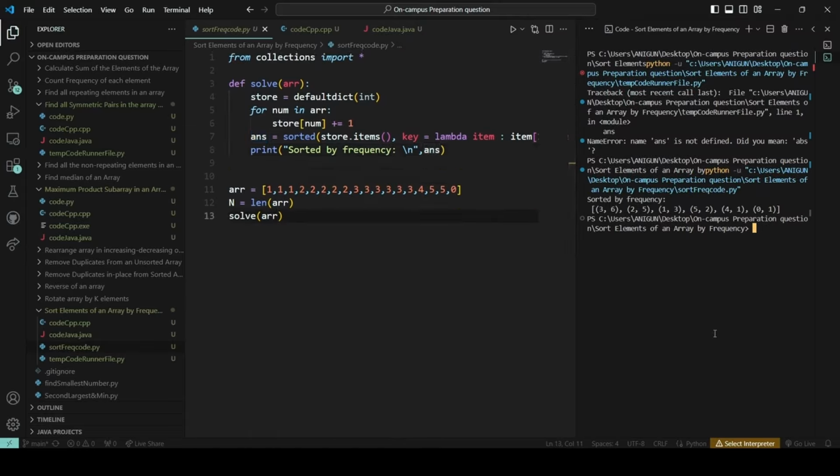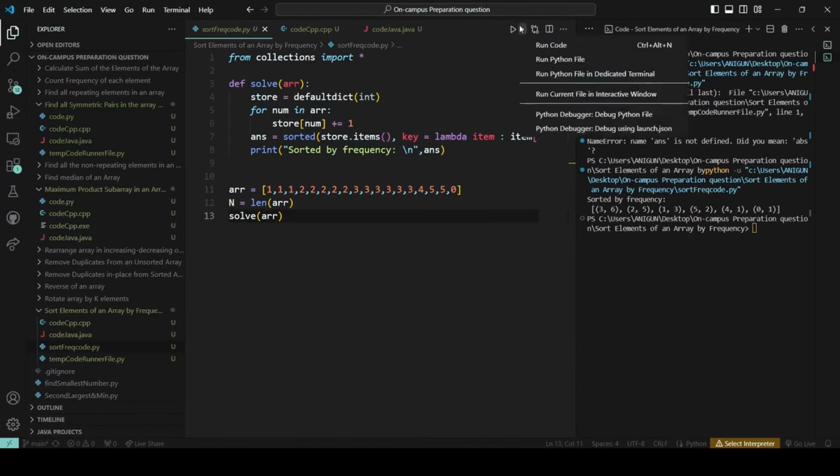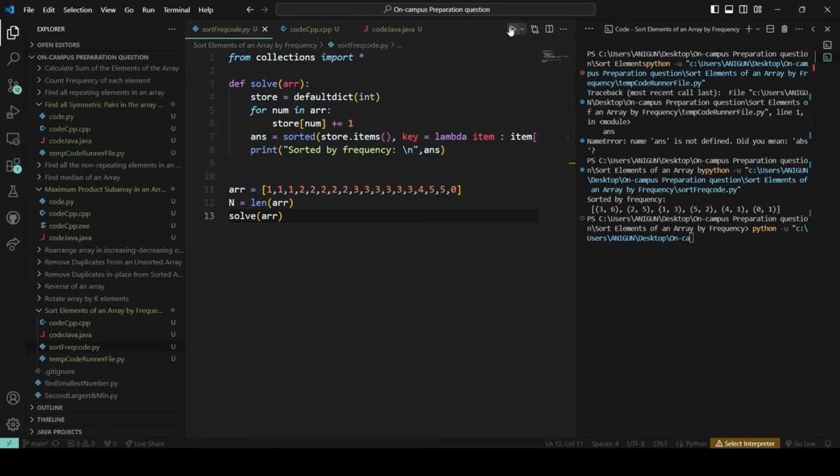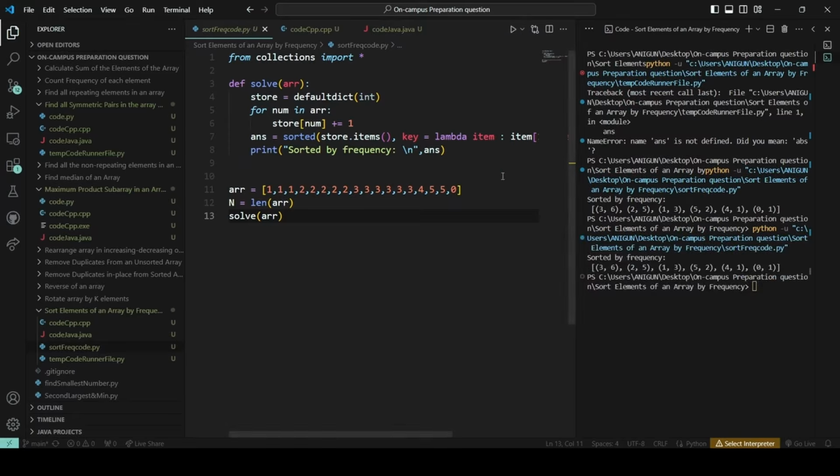Please run this one, sort element. Yeah, guys, it is sorting. I'm sorry for taking time.